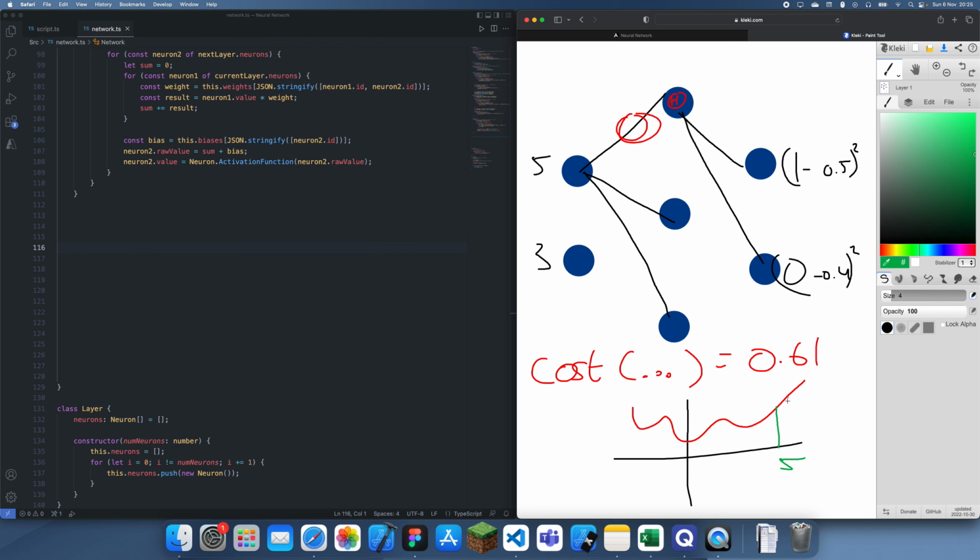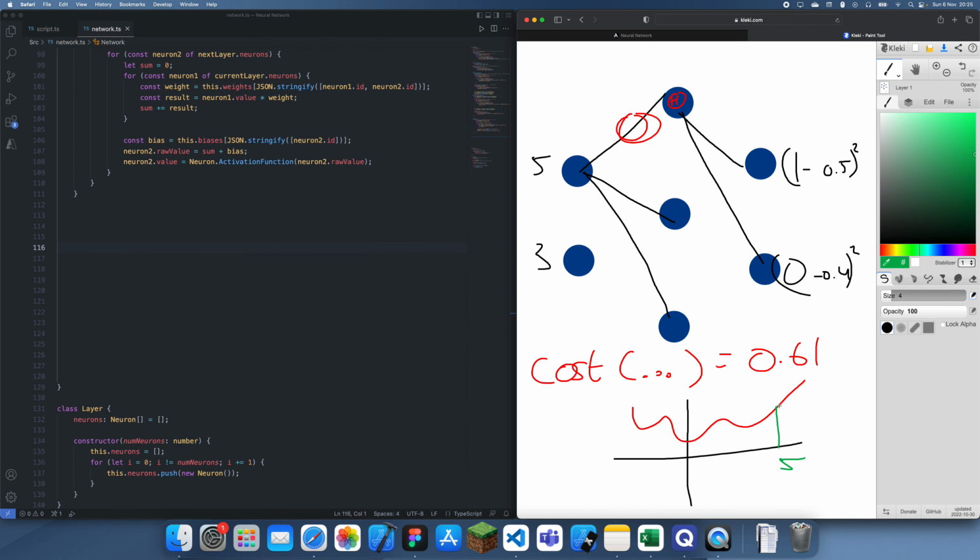Now to do that, if we look at this graph, this is actually a curve, and if you know a bit of maths you should know that you can find the gradient of a curve using calculus, but an easier way is to do the finite gradient, which is simply to look at what is here and look at what is here. Let's say this value is like 5.000001, and gradient is rise over step, so you see how much the curve has risen over this 0.0001, I believe, and that will give you the gradient, which is probably going to look something like this. If I can draw a straight line, yeah, something like that.